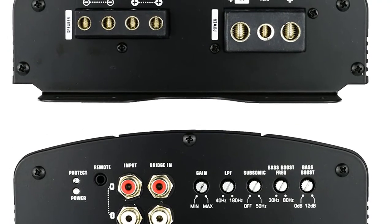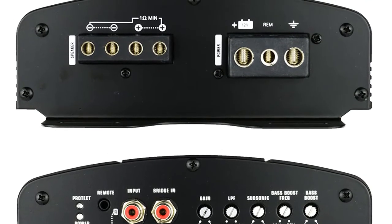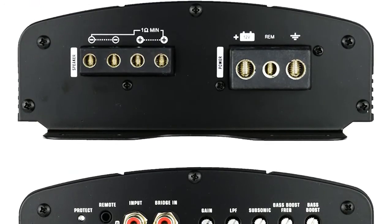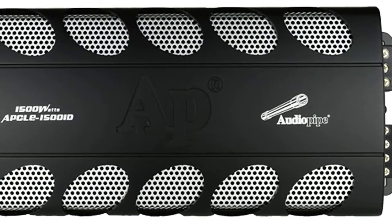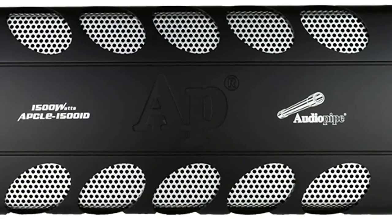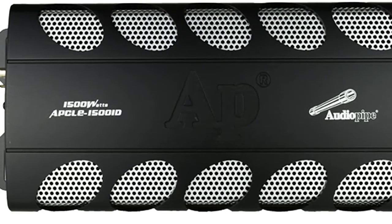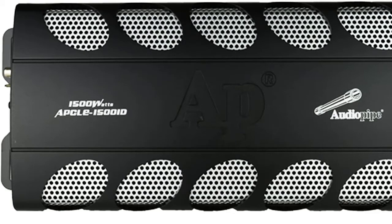This prevents unwanted heat-related shutdowns. To further enhance its reliability, this amp uses electronic protection circuitry to protect it against harmful short circuits, thermal overloads and overheating. Furthermore, this amplifier is designed for compatibility with 16V vehicle electrical systems. Because it can accept a higher voltage than the standard 12V amplifier, this amp is able to produce much more power — delivering up to 1500 watts of power on a continuous basis at 1 ohm impedance load.